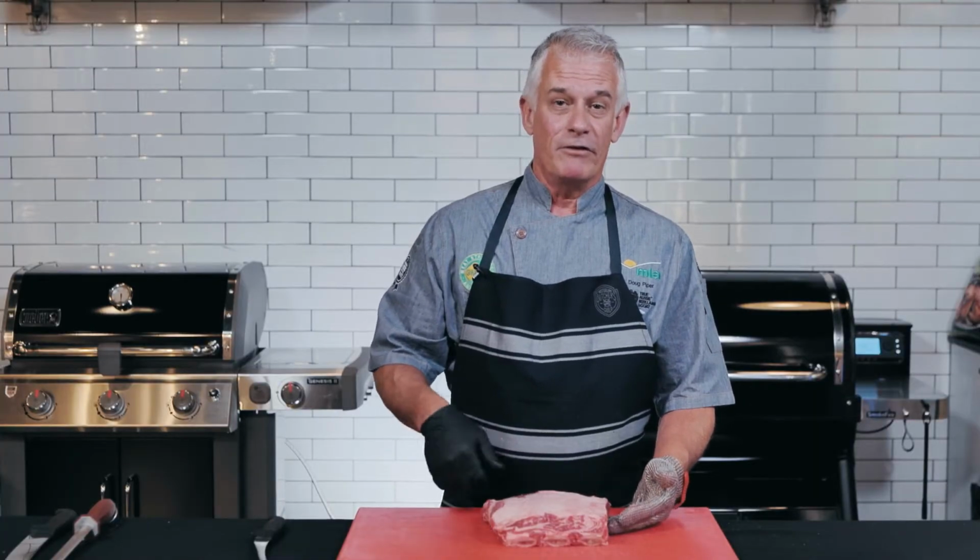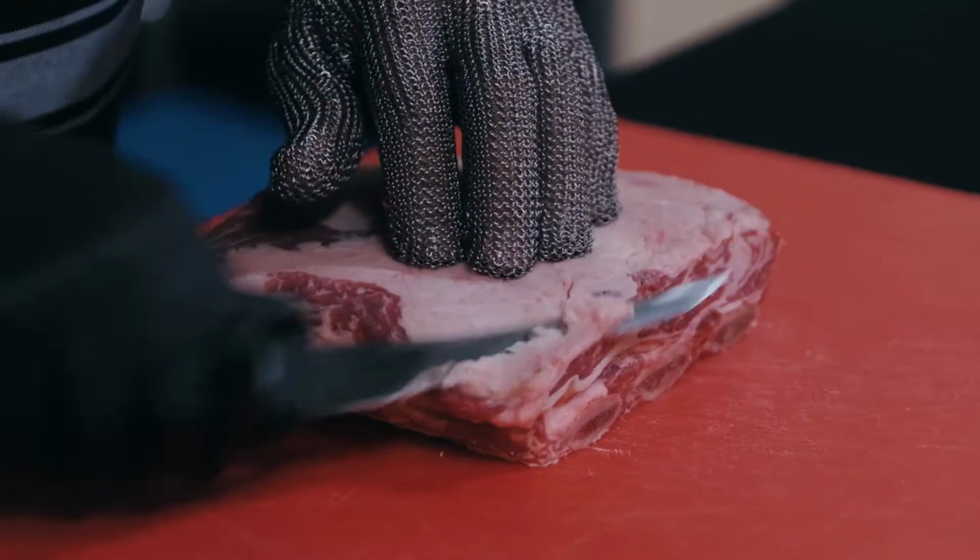Today, we're going to talk to you about selecting, preparing, and cooking Australian beef and lamb for your barbecue. Okay, today's cut we're looking at is a beef short ribs. This comes from the forequarter of the animal. There's only a little bit of work to do on this cut today.